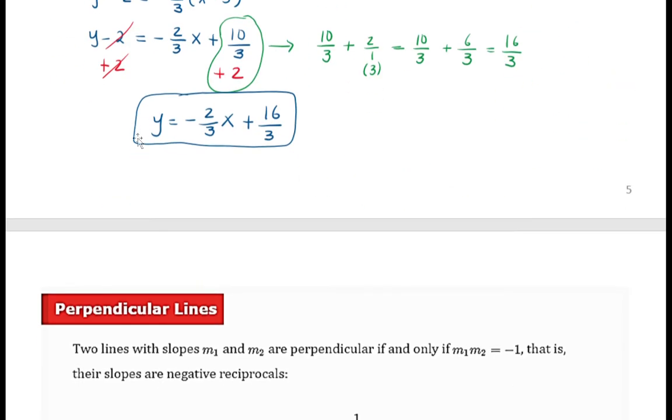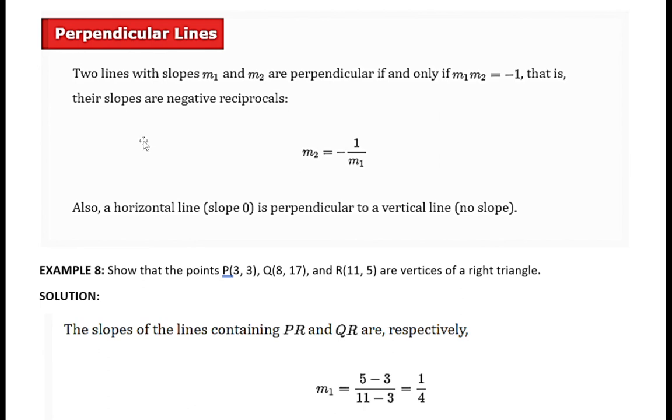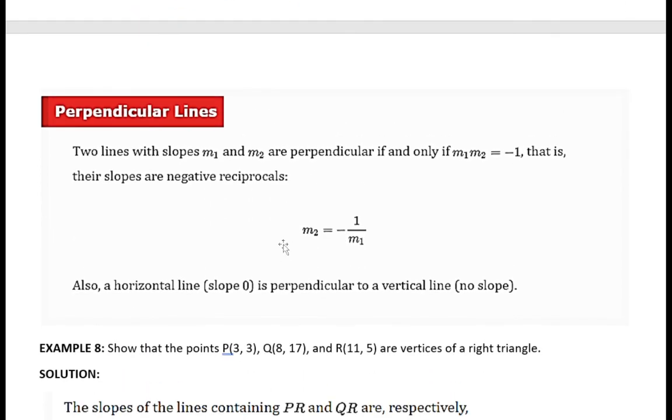Now let's go for the perpendicular lines. For the perpendicular lines, it's not really that bad, but it's different. Of course, they don't have the same slope. The slope of one is the negative reciprocal of the other one. If you multiply the slopes, you will get -1. For example, if m1 is 4, then for perpendicular lines, m2 needs to be negative 1 over 4. Or for example, m1 equals negative 2 over 5, then m2 needs to be 5 over 2.